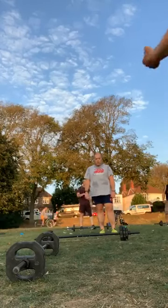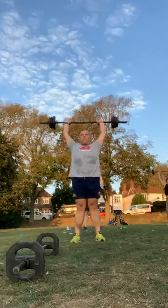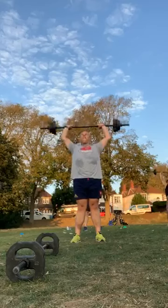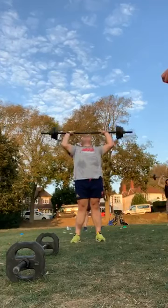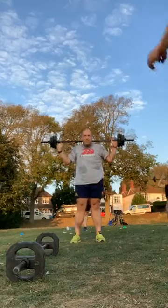Okay, so here we go again. Pick up the bar, shoulder press first. Let's go. Right, keep the elbows in nice and tight. Drive that bar up. Force the feet into the floor. Slight bend in the knees. Work from the floor up. Good, squats, change. Bar across the shoulders.